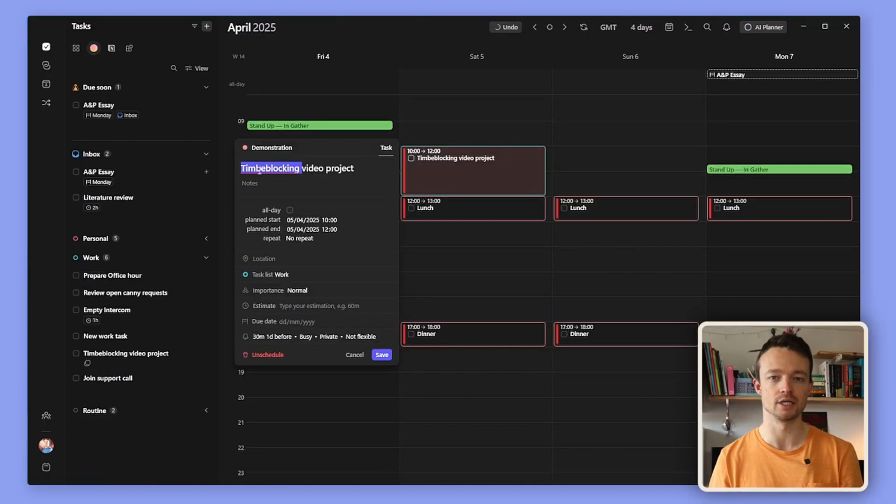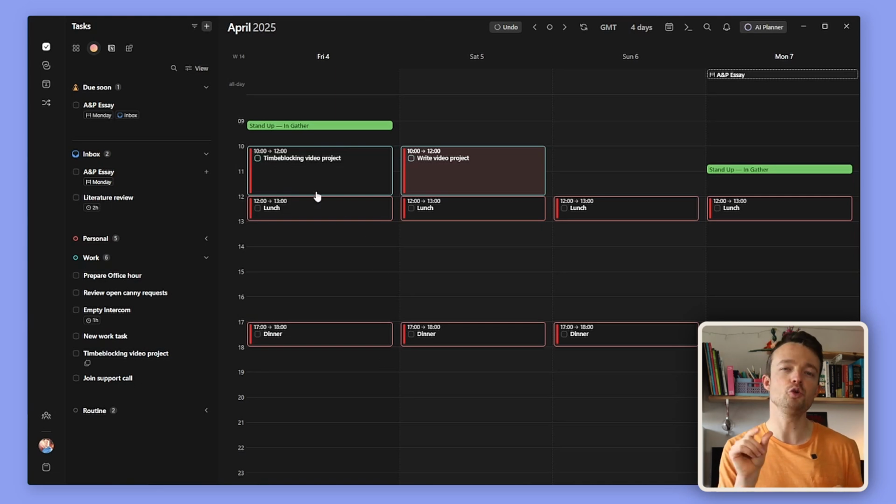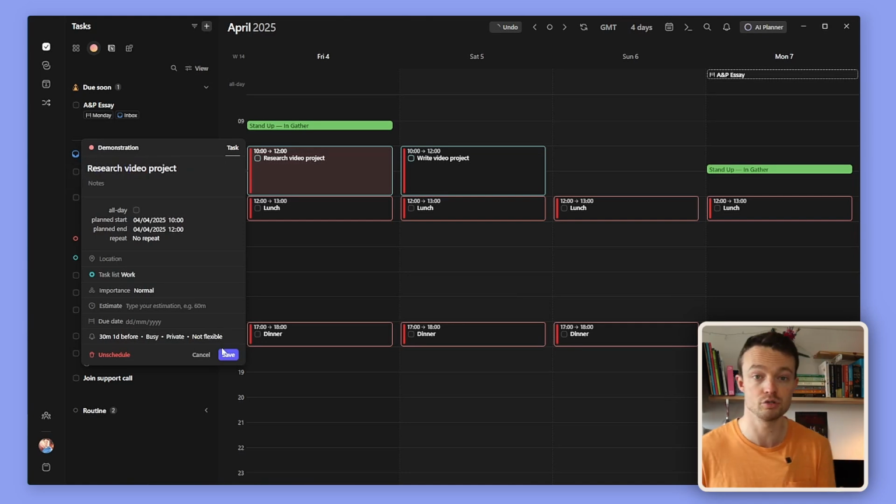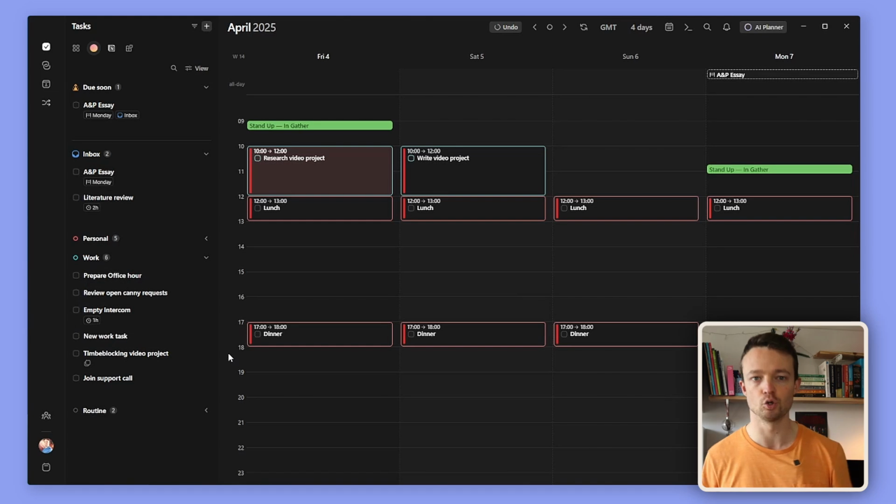The word write is an action, so we know what we are going to do. Record video, take out rubbish, call sports facility. There is an action at the start of the name. For longer tasks split into multiple sessions, I would add the action so I know what I'm going to do in that specific session. I'm using Morgan for this because each task can have multiple sessions with unique names, letting me add different action words. All digital calendars let you add events which could be used at any of these levels, high, medium, or low.